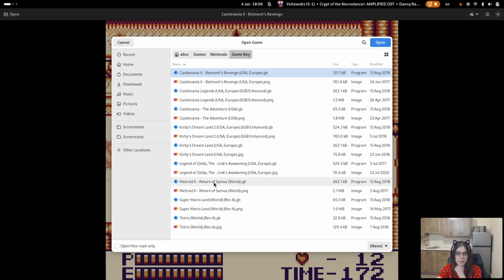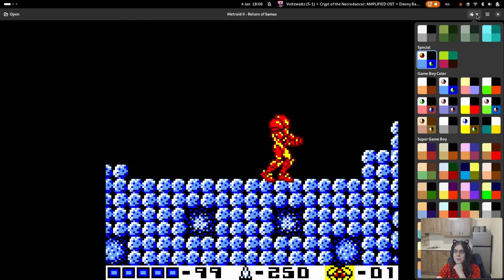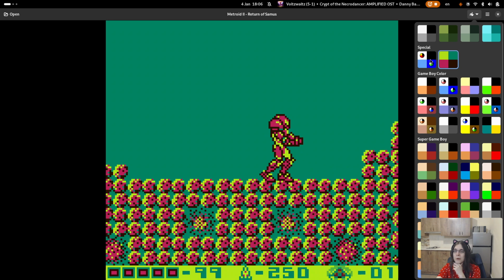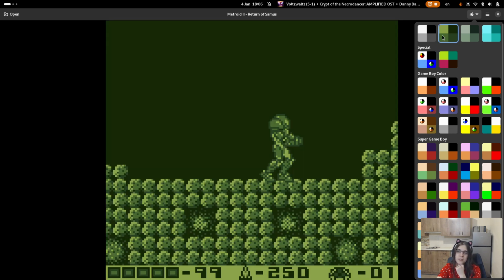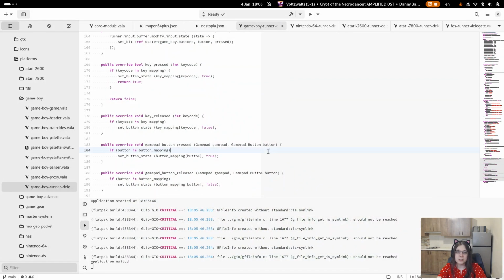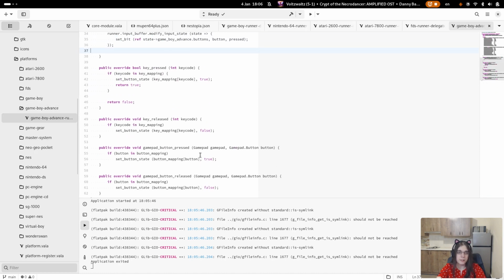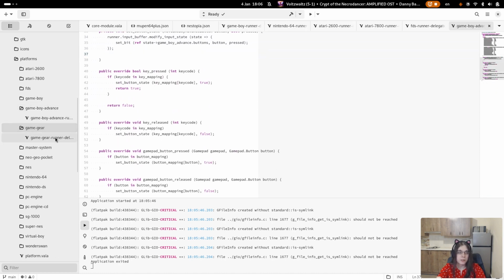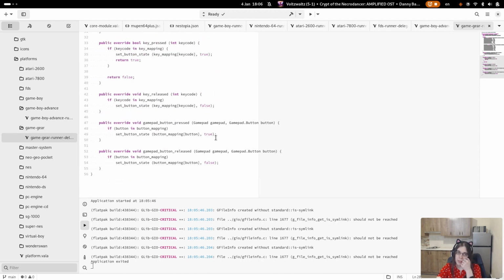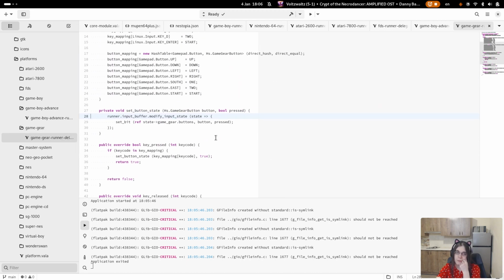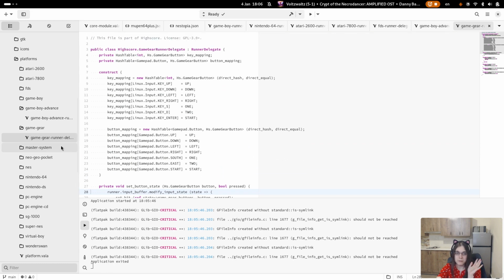If it's a game that has custom palettes on Super Game Boy or Game Boy Color, there I will care. But yeah, none of this related to input. Input is fine. Game Boy Advance, it's also fine. There's nothing in there. Game Gear is actually completely fine, too.